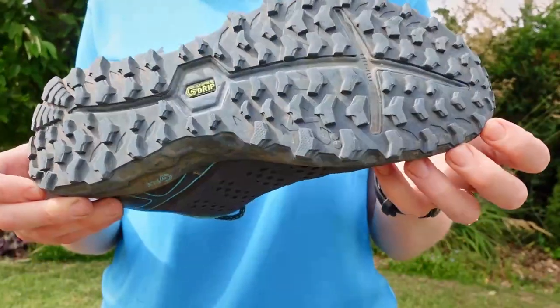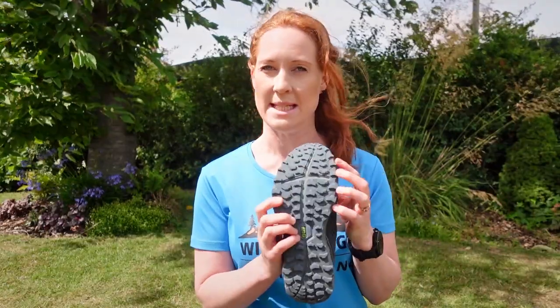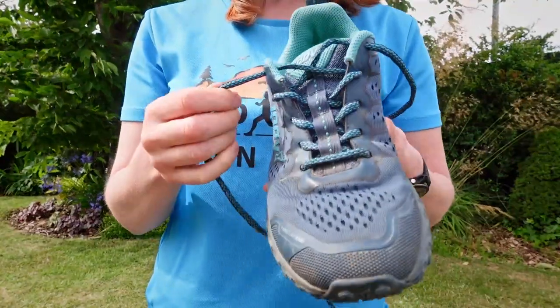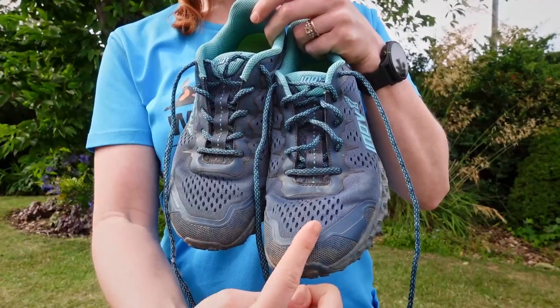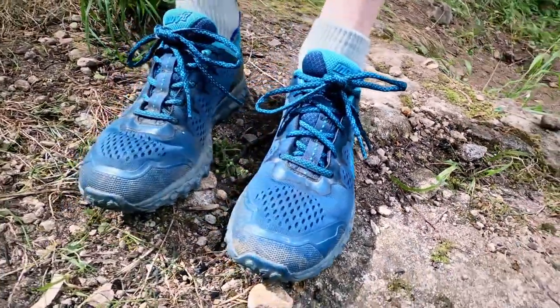The grip contains Inov-8's unique special ingredient, graphene, which has 50% more durability and traction from these 4mm deep lugs. Graphene is one of the best grips on wet rock that I've tried. I was sent these first of all the shoes in the test, so I've worn them much more than any of the others. The wear is good so far, but ask me in a year's time. The only strange thing was the lacing — they came laced the other way to how I would usually lace a shoe, making them harder to pull tight but locking them in place. Verdict: the Inov-8 Parklaw G280s will suit most runners who aren't wanting a super wide toe box, looking for a very durable grip that performs well over a huge variety of terrain, both roads and trails.